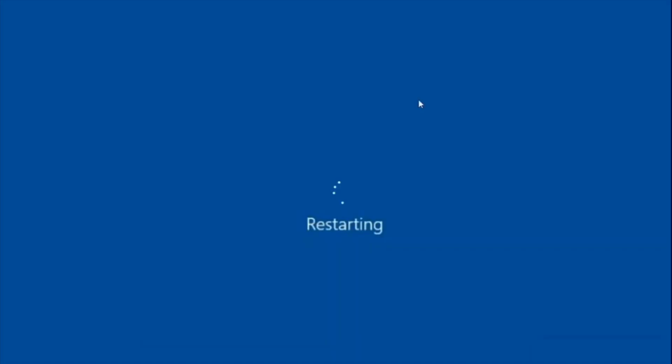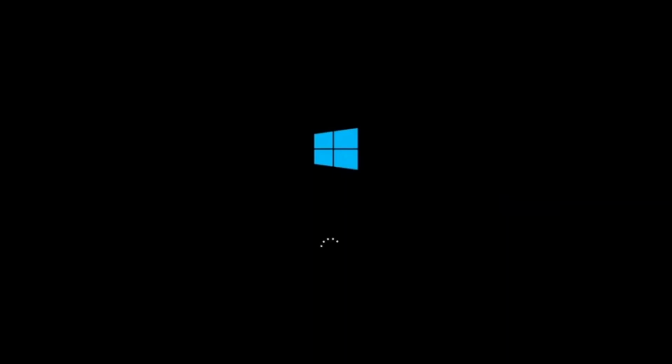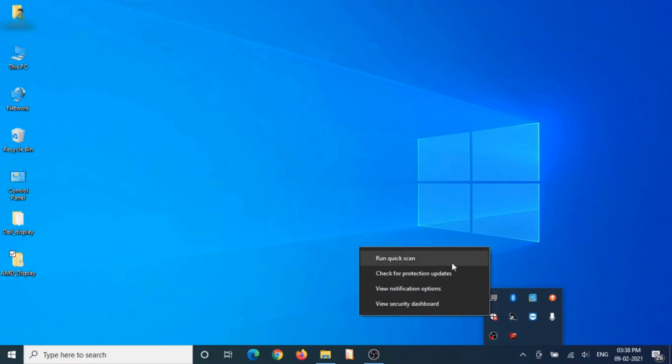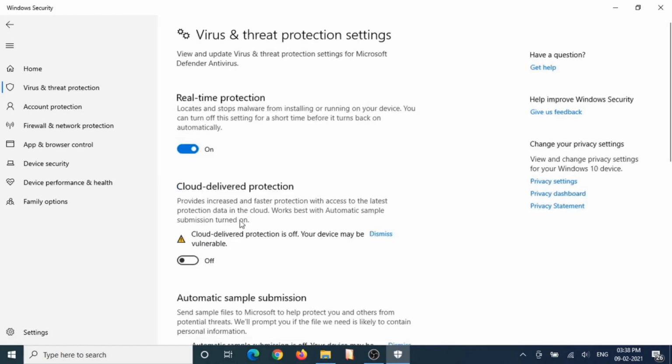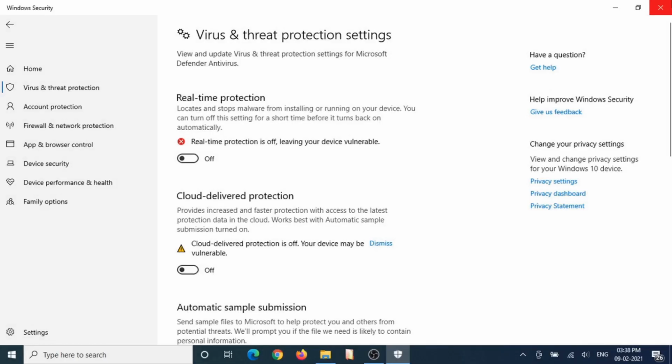Now we will reboot back to the normal mode. Once our system has restarted, we will ensure that the antivirus and firewall are temporarily disabled until the installation of the AMD driver package software is complete.